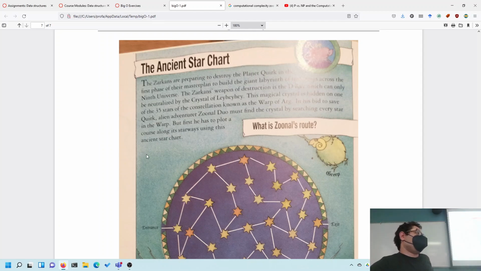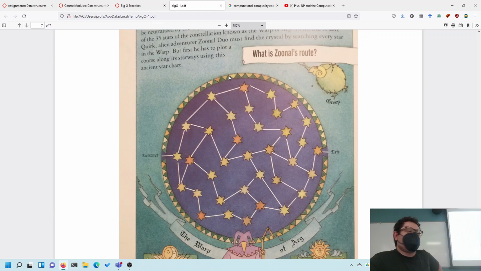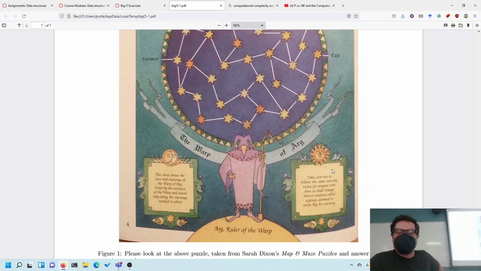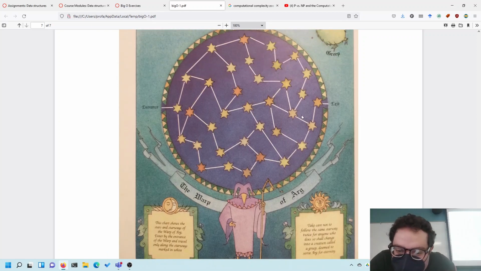They basically ask you to find routes or find where treasure is hidden on a map by decoding things and stuff. It's really intricate. This was the first puzzle in the book, which asked you to basically find the safe path from the entrance to the exit of this star warp. But the key being here is that you don't know where the item you're finding is, so you have to travel to every single one of these stars, but you can't travel to any star more than once, one of the rules down here. If you do, you get changed into a greep, apparently.